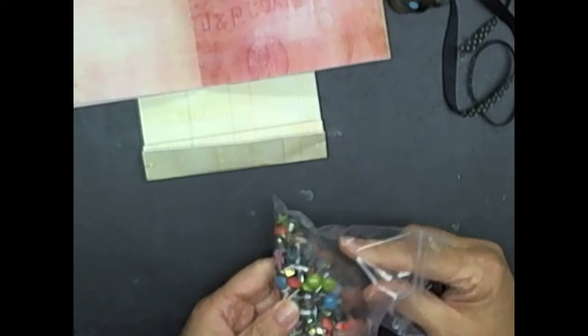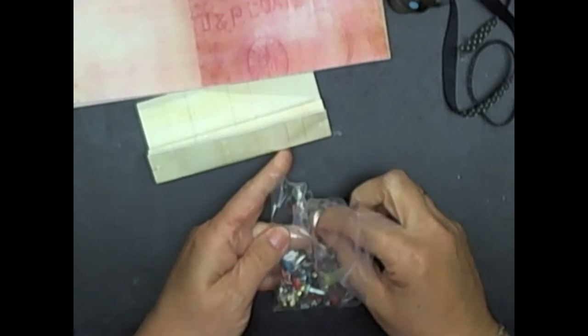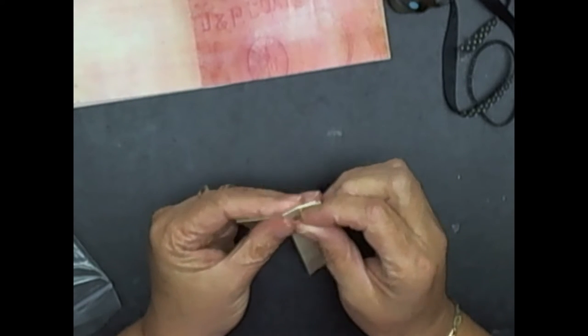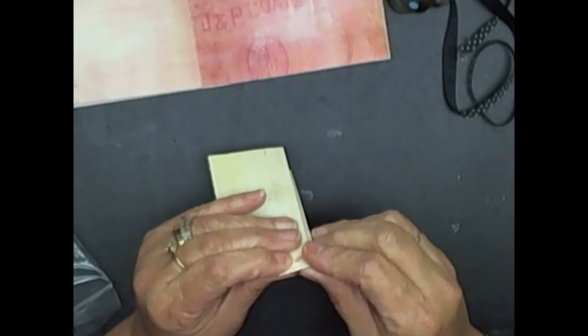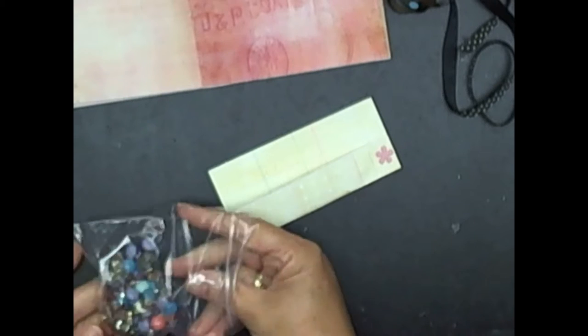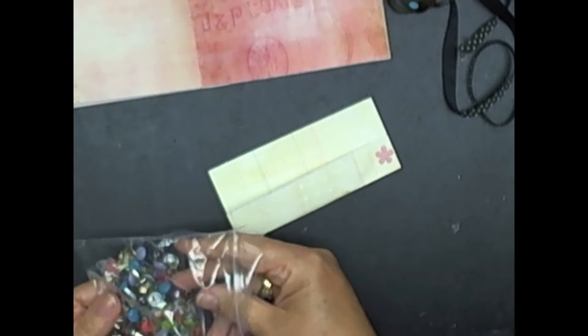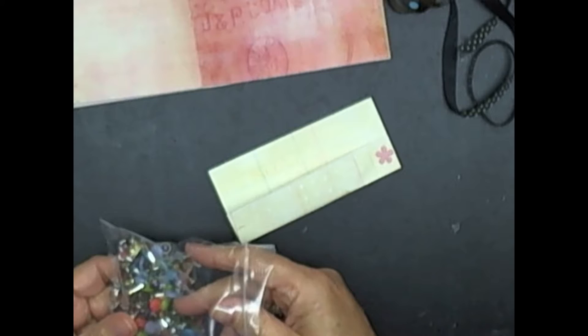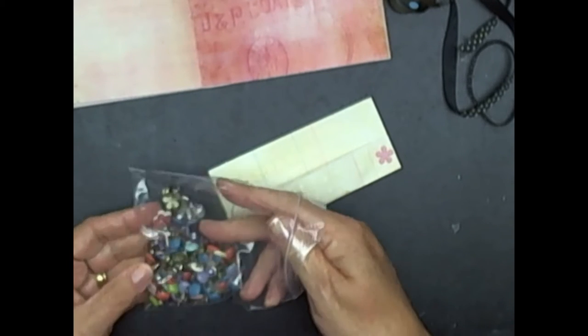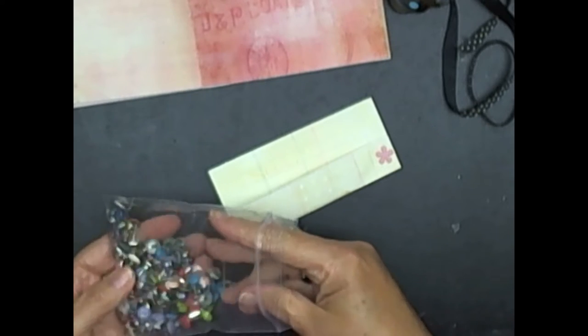Yeah, I got some really cute brads here. I think that would go really well. Here, there's a little flower. I had to go digging them out. It's not something I use all that much anymore because it's not in front of me. If it was in front of me, I'd be using it. I guarantee you I'd be using it. But you know what we do? We put it away, out of sight, out of mind, and we forget. But anyway, I have them now, guys. Woohoo!